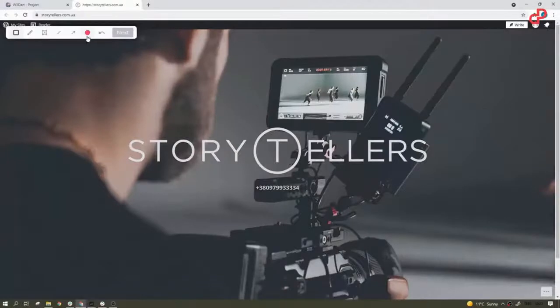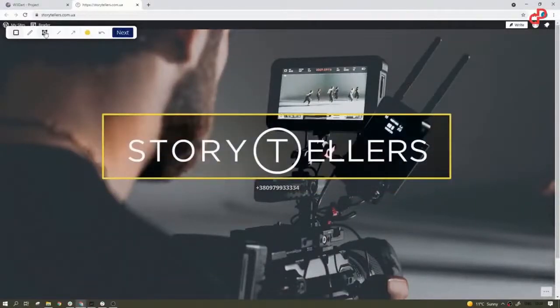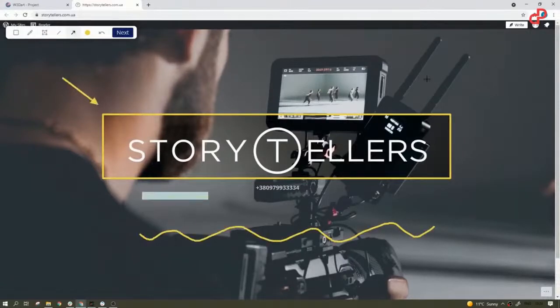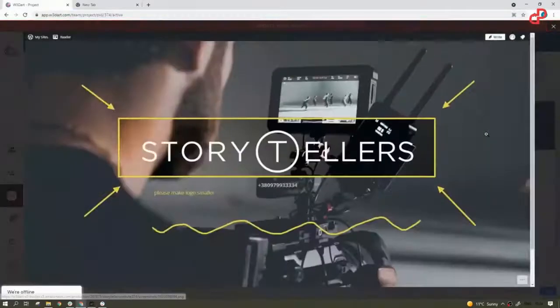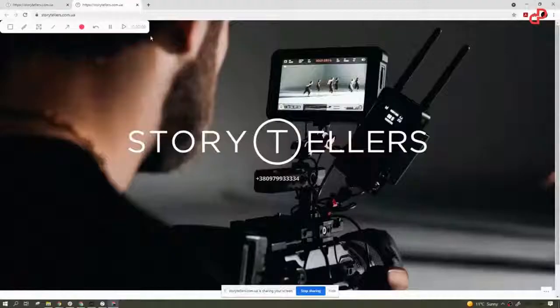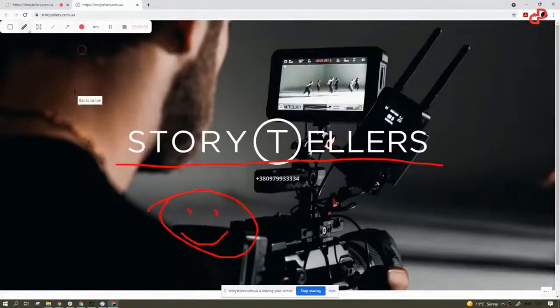Now, PitchGround brings you the most advanced website bug reporting tool. W3 Dart is a full ecosystem of feedback within a single tool environment. All you need to do is install a widget on your website or use the Google Chrome extension. Now your visitors could instantly make some marks and notes, highlight the elements and regions, put lines and arrows, and then just send their feedback in one click. But what if something is going wrong on the website? Say a menu doesn't open or some animation plays wrong. You can record a video just the same way you did a screenshot. Just hit the record button and you can do all the same things and send it straight to the developer, just like that.